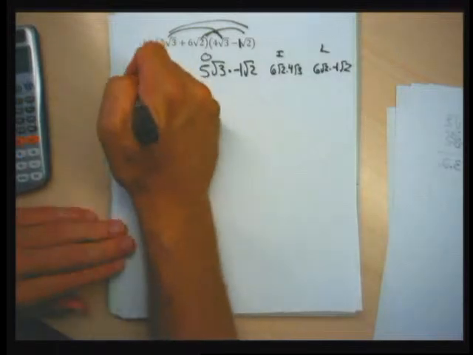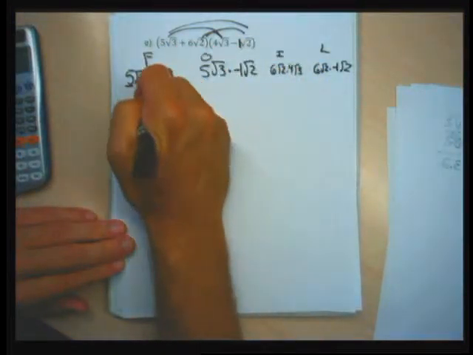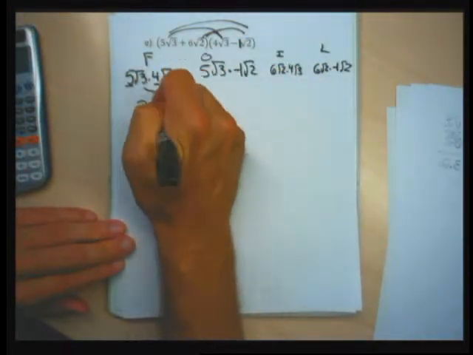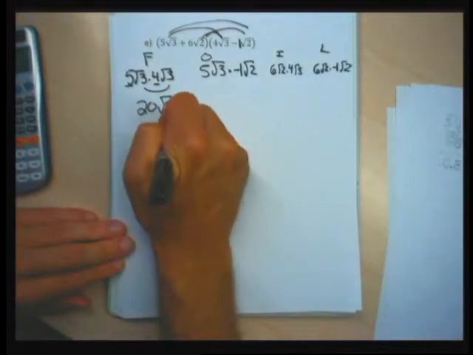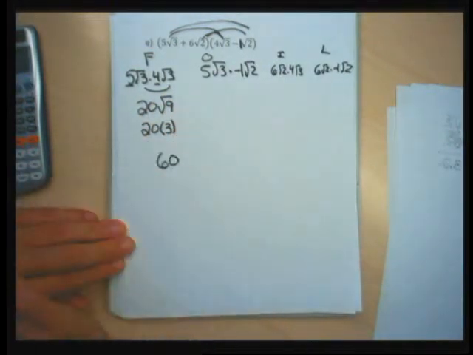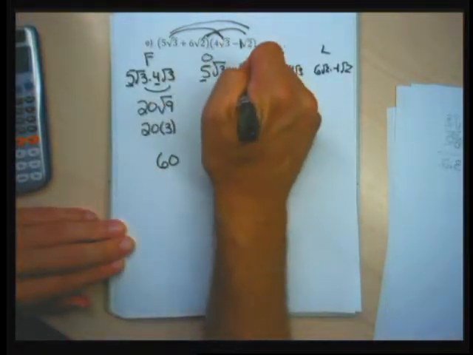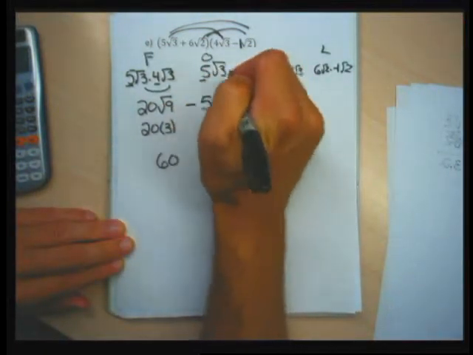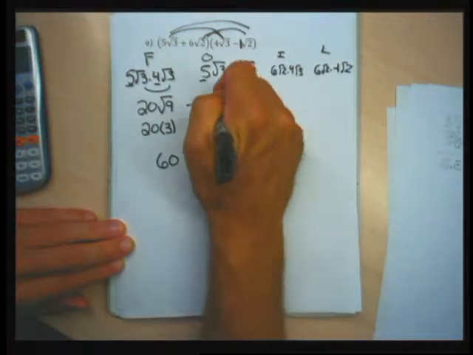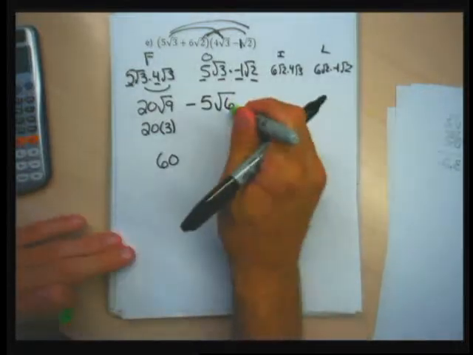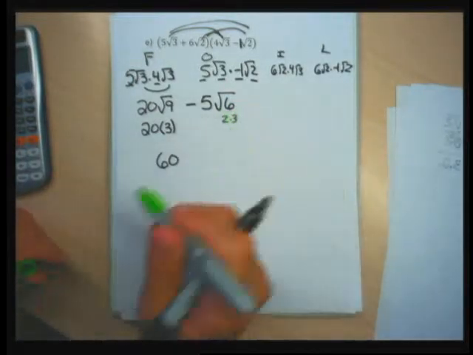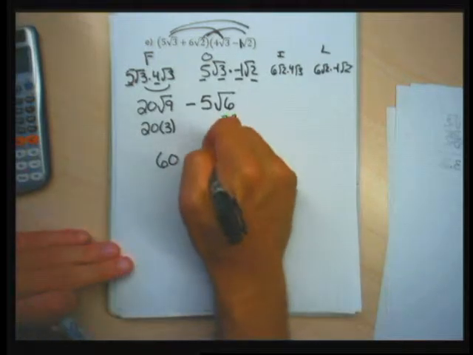So now I'll finish this up. First, I multiply the 5 and the 4 and get 20. I multiply the 3's and get the square root of 9. At some point, I'm going to need to reduce this. This comes out to be 20 times 3, which is 60, because the square root of 9 is 3. For the outers, I multiply the 5 and the negative 1 and get negative 5. I multiply the 3 and the 2 and get the 6 under the square root. 6 isn't reducible, so that square root's not going to reduce. It's just going to stay negative 5 square root of 6.